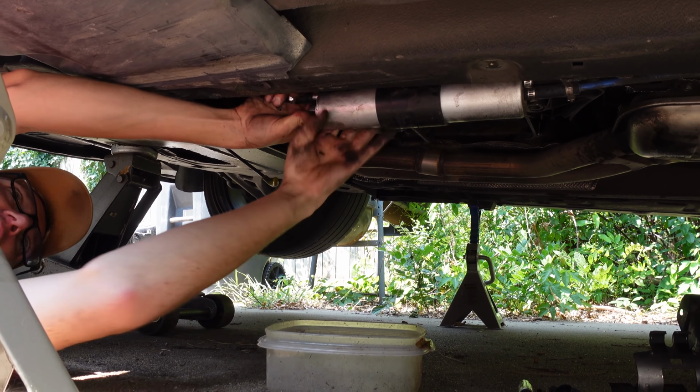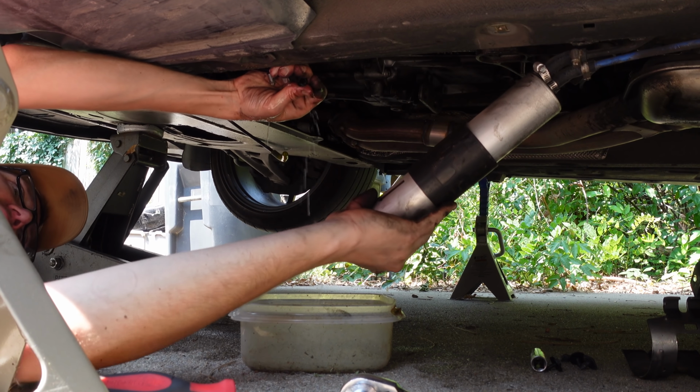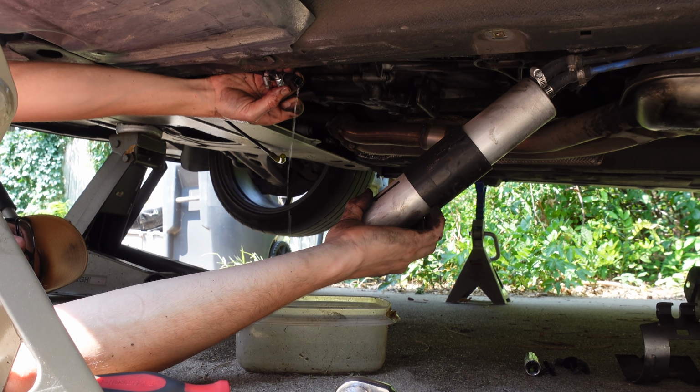Ready for the money shot? Oh yeah. Wow, most of it even made it in the bucket. That's impressive. I sure hope that's fuel resistant. Tupperware. The art of the poor.